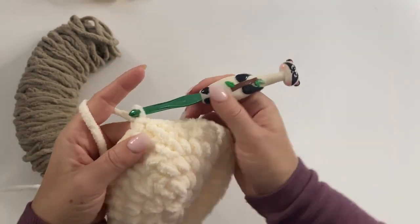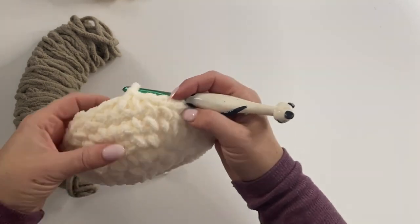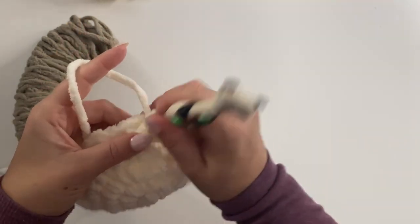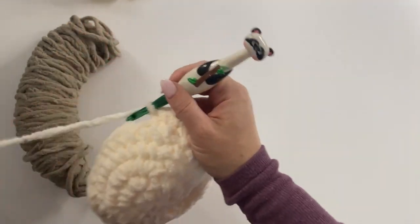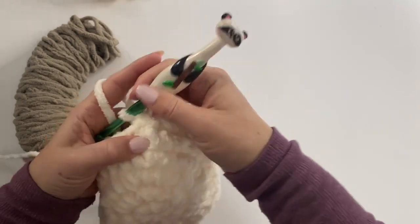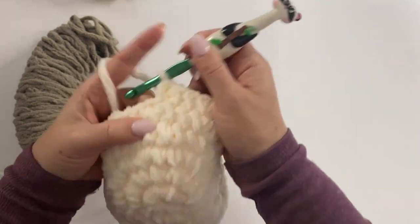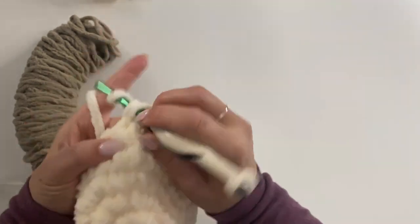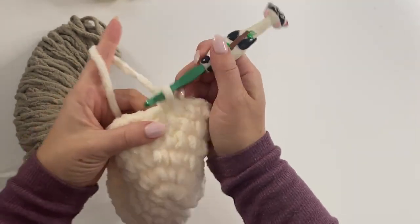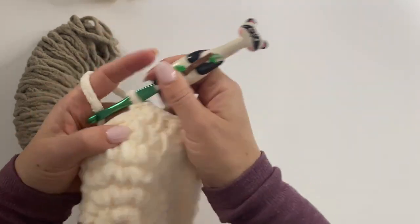chain 1. All right, so now we're going to be smooth sailing up until round 12. All we're doing is single crocheting in each stitch around. Okay, so rounds 6 through 12, all you're going to do is single crochet in each stitch around, join at the end of each round, chain 1, and just keep going till you finish round 12. So I will meet you at the end of round 12, and we will continue from there.